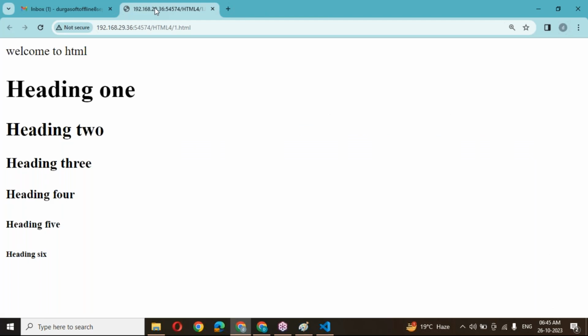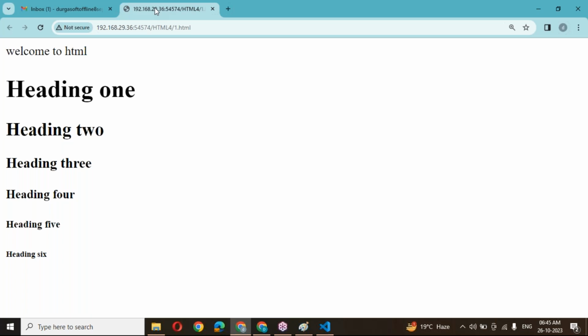H1 is very big in size. H2 is a little bit smaller size. H3 a little more smaller, then H4, H5, H6. Like this, all different sizes of headings we can show for our project.